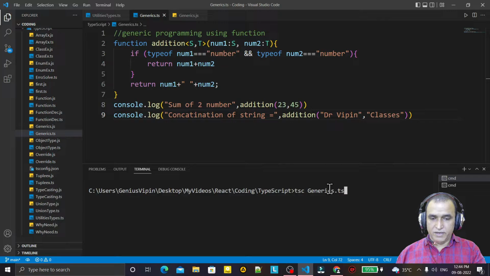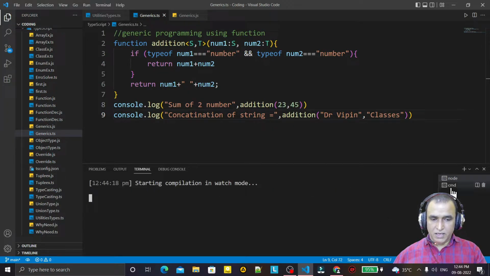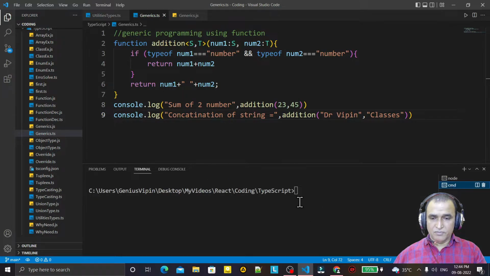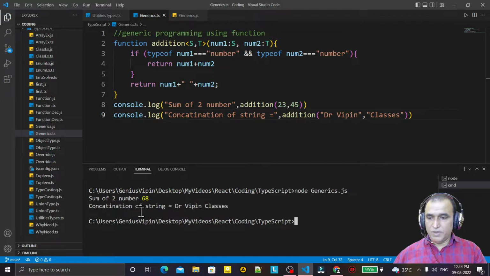So I run TypeScript in watch mode, and then I open a different command prompt, and here I use node to run generic programming. You see the sum of two numbers is 68 and the concatenation of the strings is this.